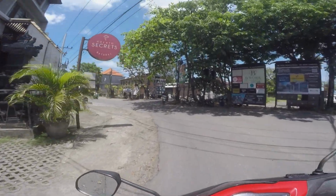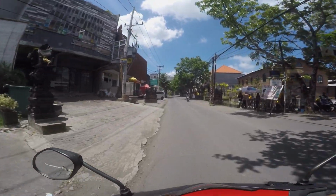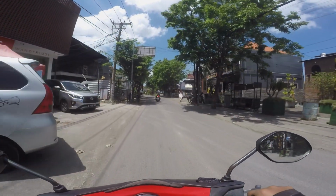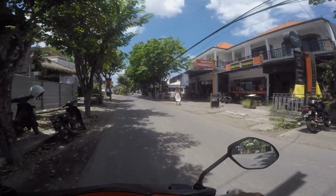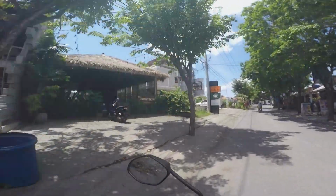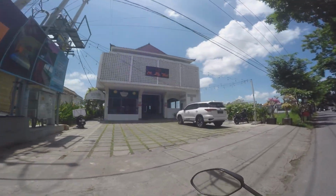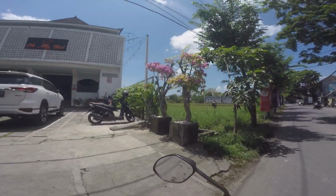Well, I'm going to turn to the left. We are getting close to the beach, and the beach is called Whatsup. Then there is one more tourist walking on the side of the street. And take a look at this. It's a restaurant. This is a restaurant called All My Thai.